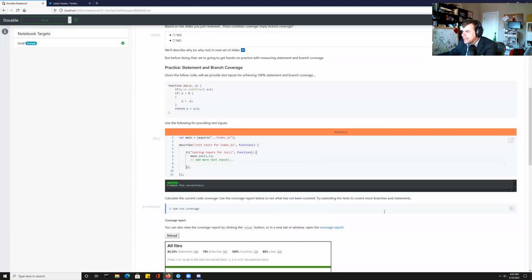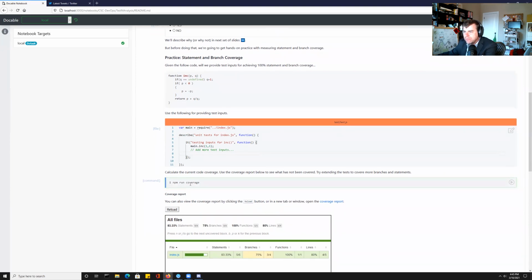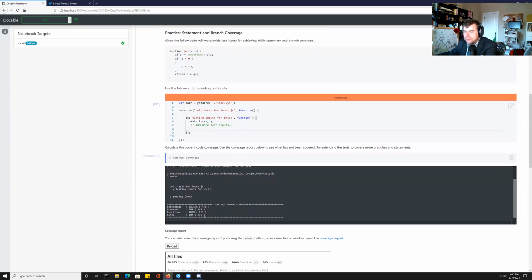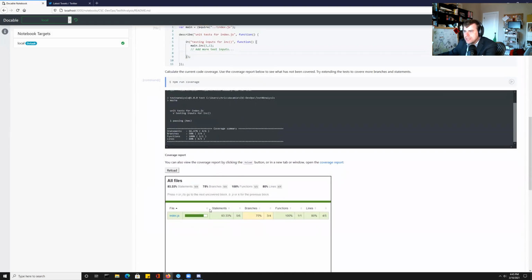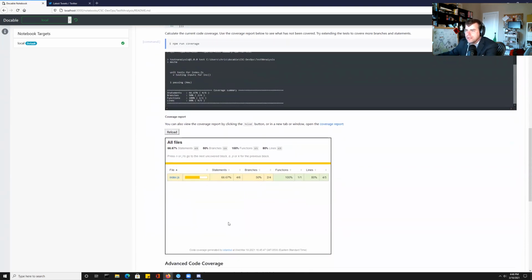So what this will look like is when I run this npm run coverage tool, what it's running is this NYC tool and its coverage capability to essentially calculate this out, and then it will generate this report.